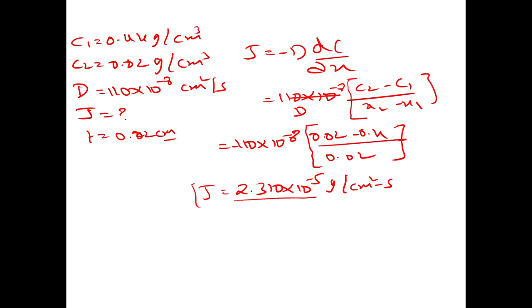If we are proposing that the methyl chloride is diffusing through the gloves within this period of time, then we need to increase the thickness here. For example, one more question that we can frame: if you increase the thickness to double, that is 2 times, what will be its diffusivity value? It will be half.